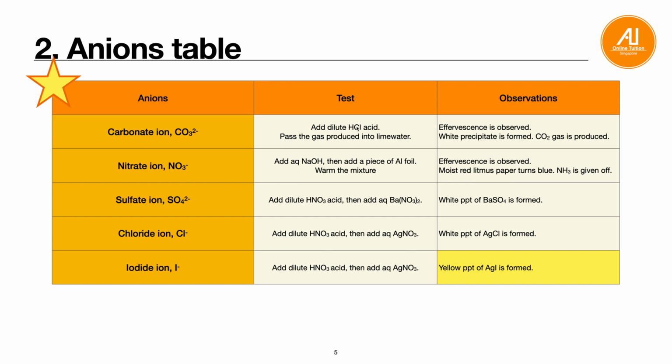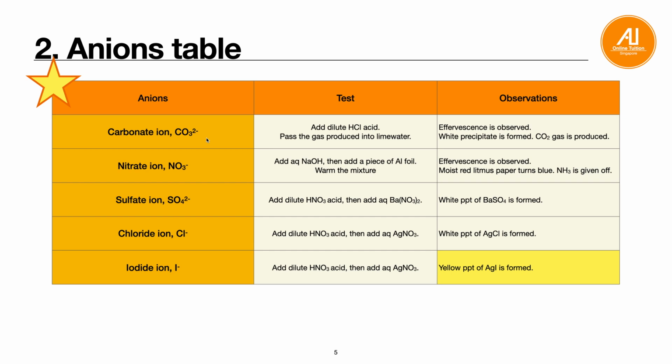So basically it can be any acid. So usually we just use HCl acid, okay. You can use nitric acid, HNO3 as well. It doesn't really matter. Okay, so observation will be effervescence is observed, and then white precipitate is formed. CO2 gas is produced. So in case you are interested, what is this white precipitate, right? It's actually calcium carbonate. Okay, your limestone, calcium carbonate. Because sometimes the question they might ask you, what's the white precipitate is from? Okay, it's calcium carbonate.